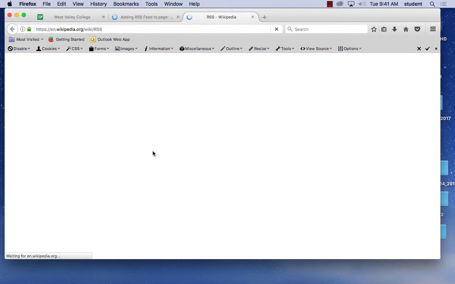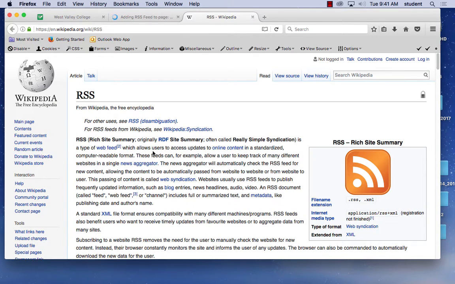Again, here's what RSS, rich site summary, often called really simple syndication, is: a type of web feed which allows users to access updates to online content in a standardized computer readable format. These feeds can, for example, allow a user to keep track of many different websites in a single news aggregator. The news aggregator will automatically check the RSS feed for new content.